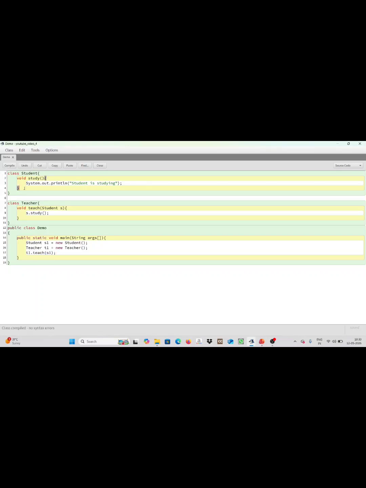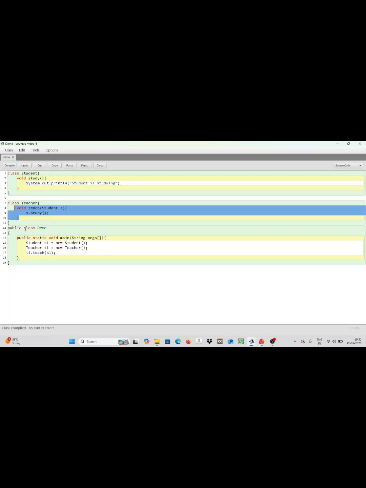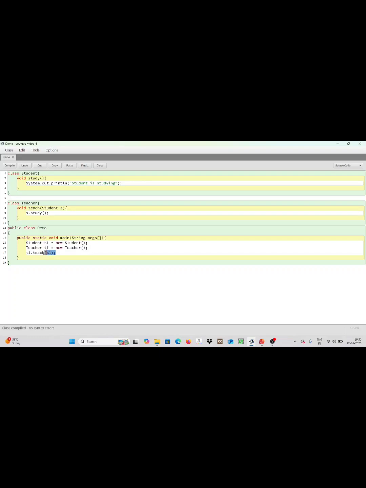That here we have a study function which is called inside the teacher class, and with the help of this dot teach function, the teacher function is able to call s dot study. This is what message passing means. This is how internally Java message passing works. That one function calls another function of another object inside itself.